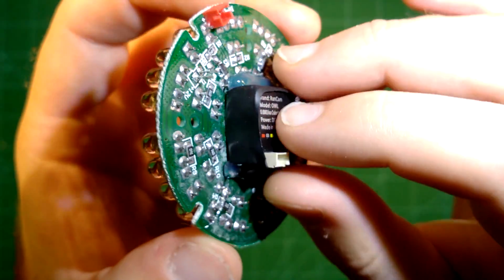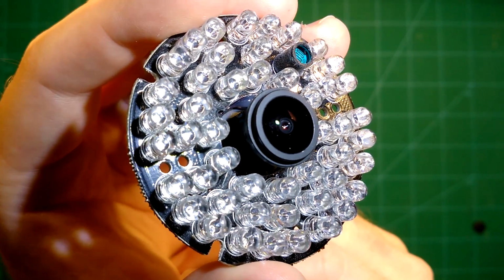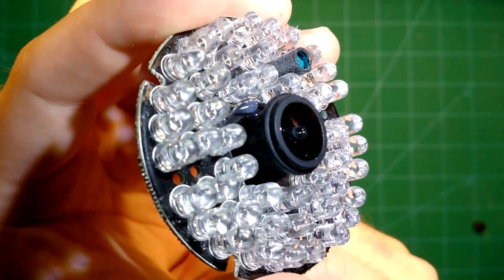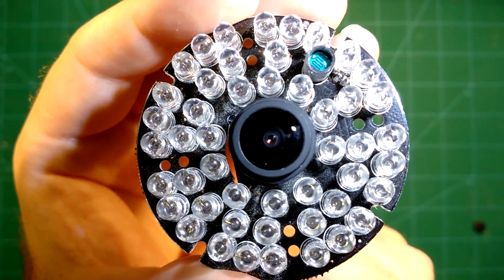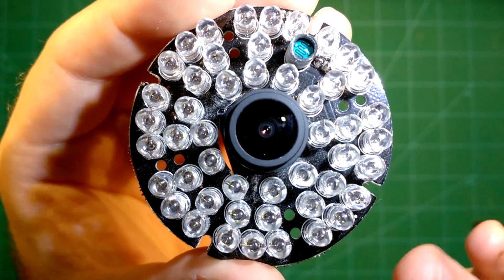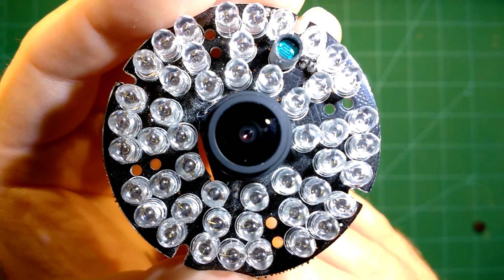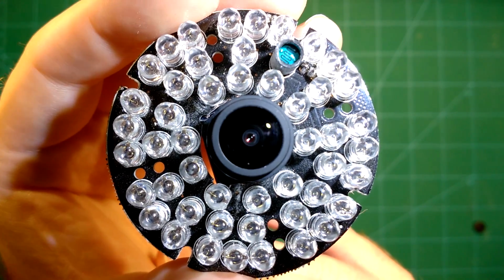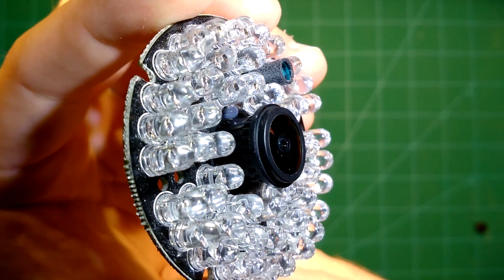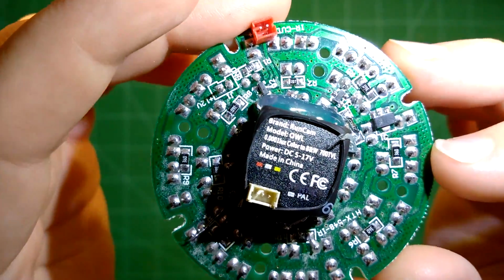So this is why I got this LED ring here. This is a ring of 48 infrared LEDs. And infrared LEDs are, well, fantastic or really exciting in itself, because infrared is something which the human eye mostly can't see. All you may be able to see from this infrared is a light, faint red glimmer. But if you have a camera such as this RunCam OL, then it will be able to take advantage of the complete infrared light which you can't see.